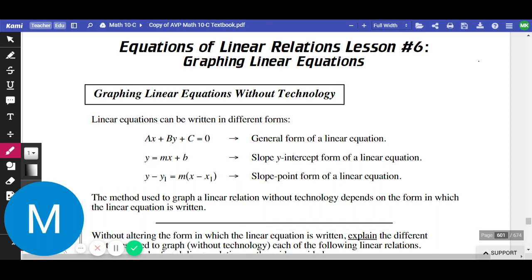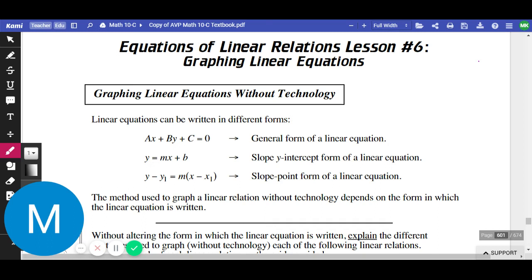The next thing we learned was parallel versus perpendicular. Parallel meant two things had the same slope, right? They run like this, same slope. Perpendicular meant opposite slope, so they cross each other, right? They make a 90 degree angle. That meant they had negative reciprocal slope. We did a little bit of that yesterday.